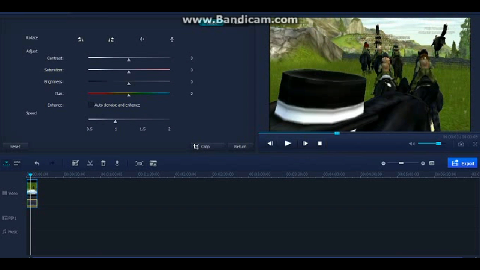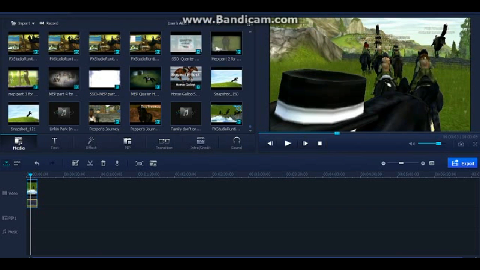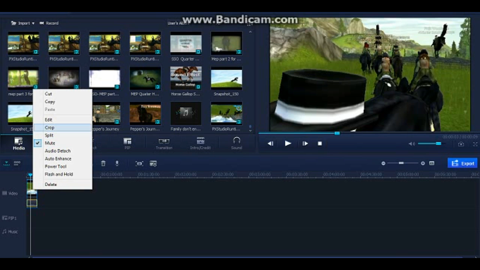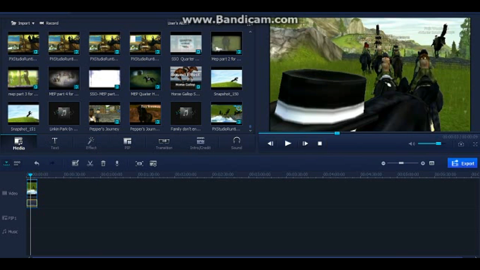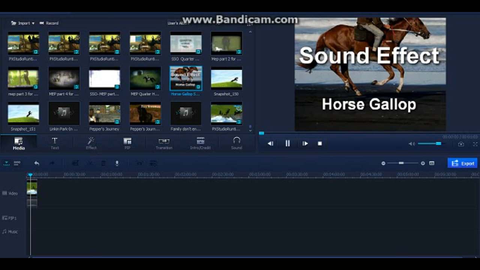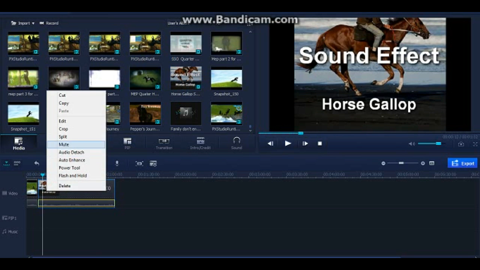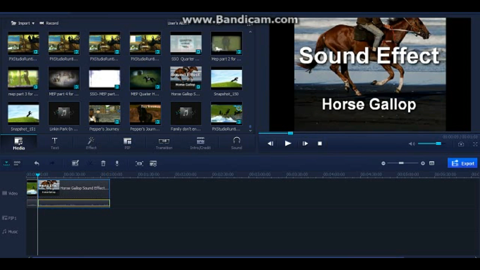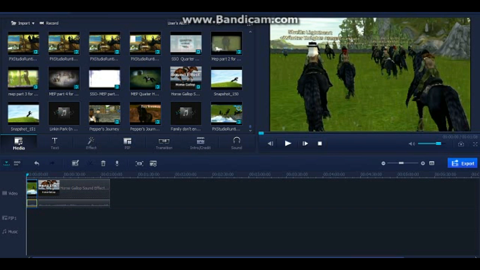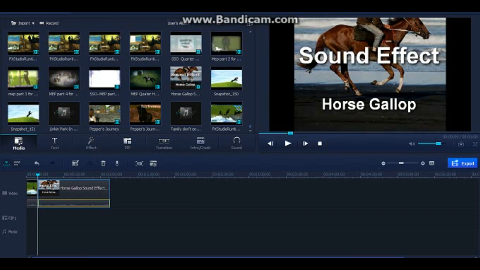Yeah, like that. So now, if you don't like your audio on your clip, you can click mute. But for those who are detaching audio from any other clip in Wondershare, say let's just get this in. This is a horse gallop sound effect. Now what you need to do, I'll just cut it to here because it starts a little bit in. Actually, I'll show you how to do that in a second. So we have our audio, but we want to make it underneath our clip so we can have our fabulous Winter Nights Army running like horses, okay?